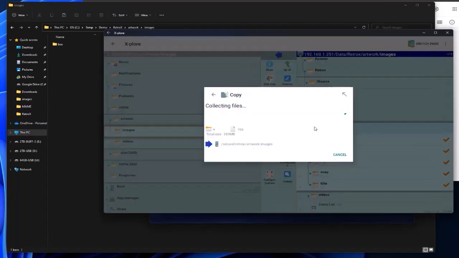Click on OK. So that is going to take a little while. What I'll quickly do, without any fancy editing, is just pause the video and then start recording again once it's copied over.